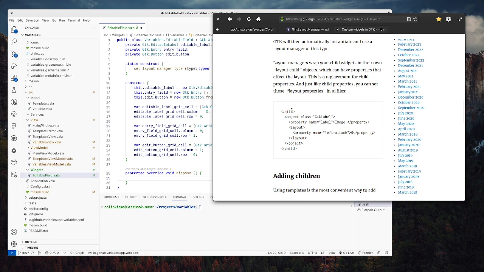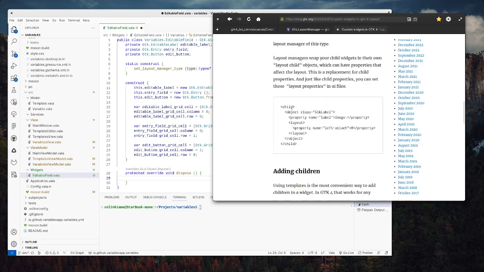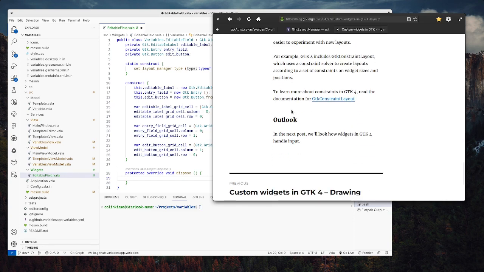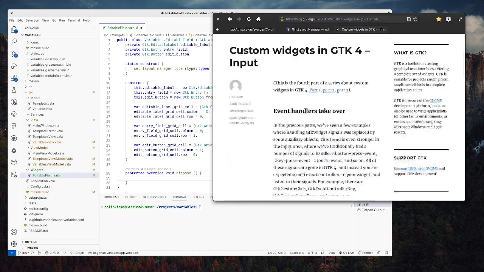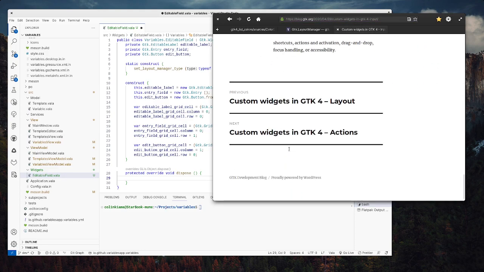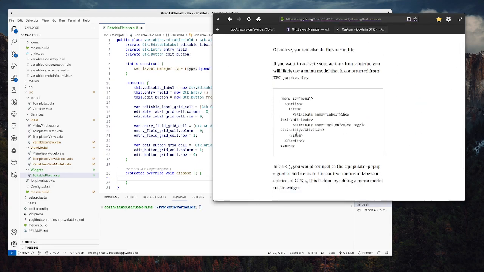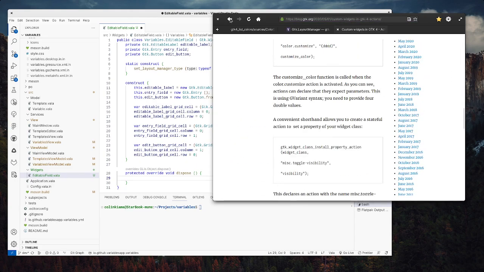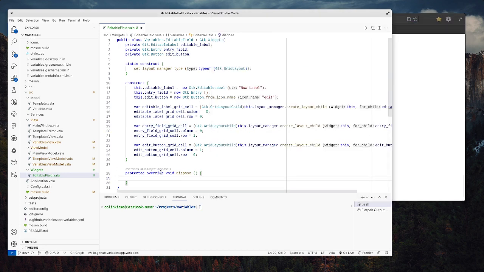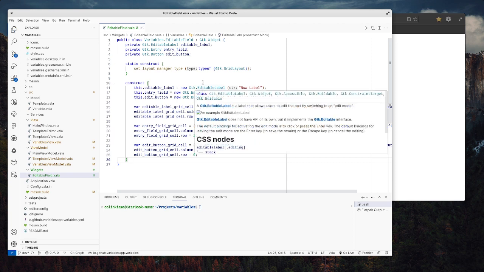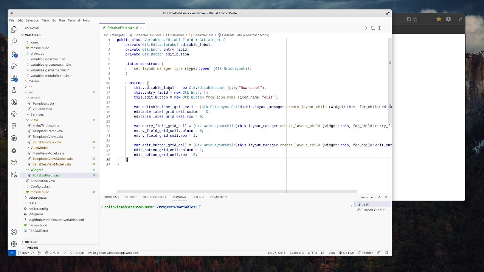He just said using templates is the most convenient way. But how do you actually do it in code? The input, I don't need this part. Actions, irrelevant. Alright, you know what? If it takes your memory, it takes your memory. I'm just gonna assume that because I'm using layout manager, I'm not using set parent, it should handle this properly. If it doesn't, that's on them.